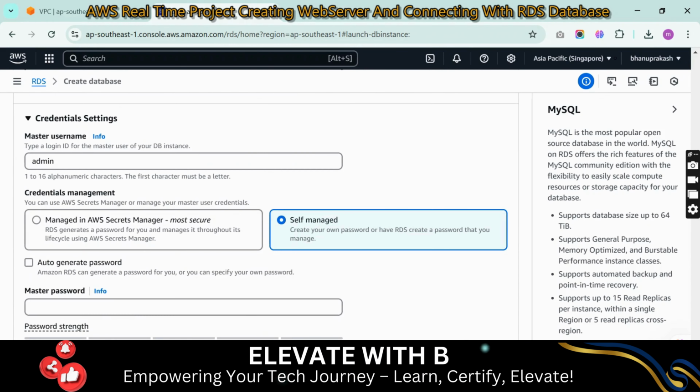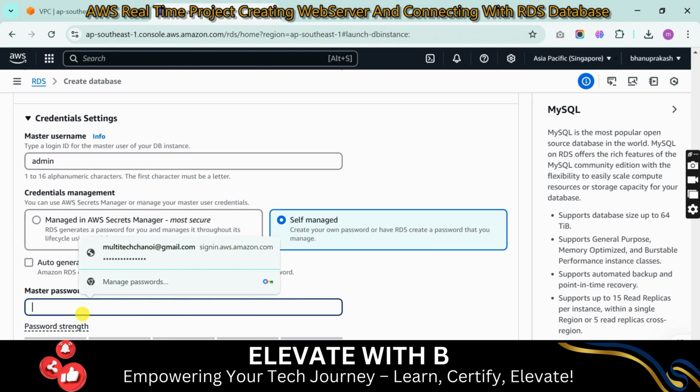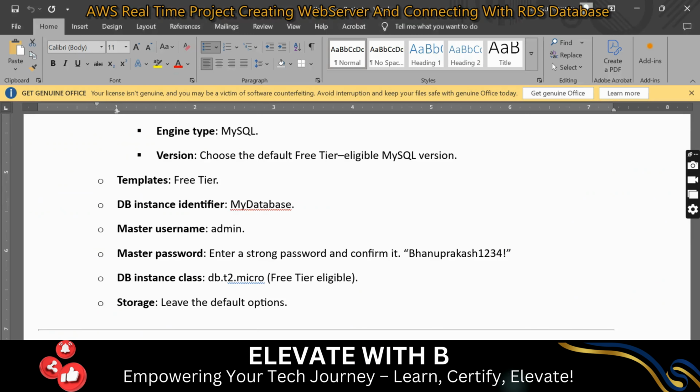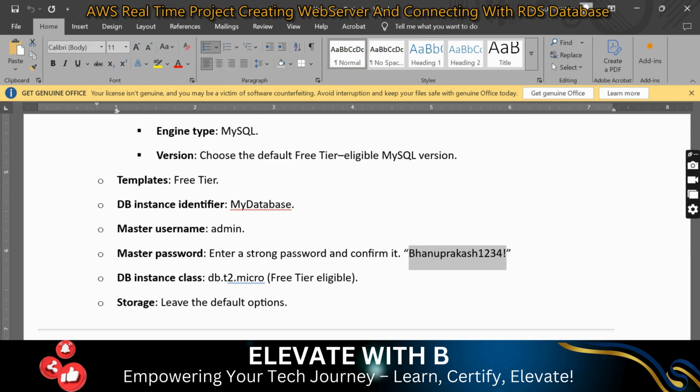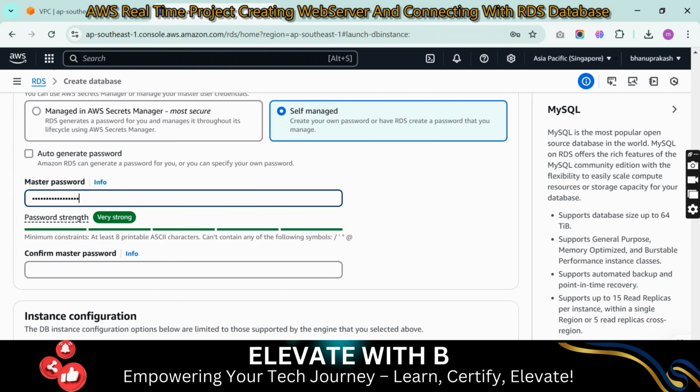and here the master username we need to choose. You can choose anyone, but I am leaving as default as admin. Now one master password I need to choose here. So I am going to choose this one. So don't use any at the rate symbols. It will not accept.